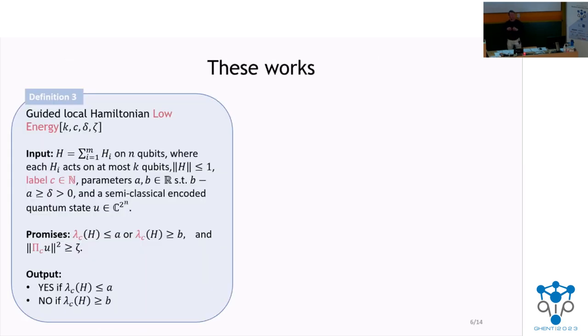In this work, we further generalize the guided local Hamiltonian problem, which now only differs from the guided local Hamiltonian problem by having another input, which is a label c, some natural number. This label c indicates the number of the excited state that you're interested in. So note that if c is 0, then it's just the old guided local Hamiltonian problem. Again, you want to estimate the energy, but now of the excited state. And again, you're given a guiding state, but now it has some promised overlap or fidelity with the corresponding eigenstate of this excited state. And besides that, the problem is just the same as we had before.